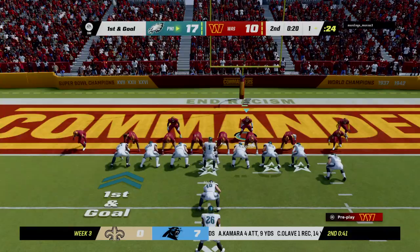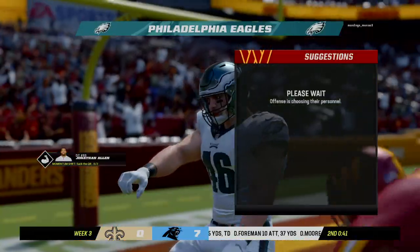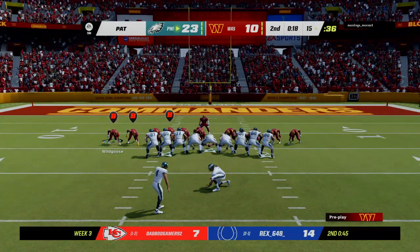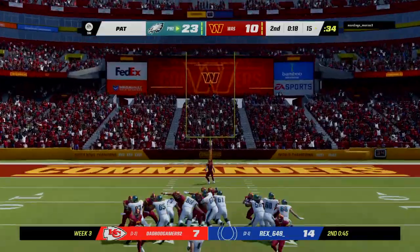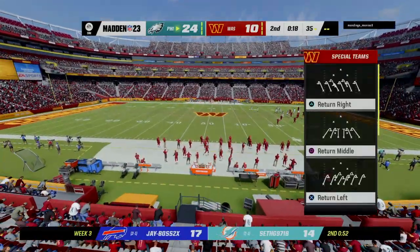After the big play, a chance to finish now on first and goal. And they'll try to pound it in with Ricard. And he's in for an Eagles touchdown. Patrick Ricard, as the first half is winding down. And the Eagles will extend their lead here just before halftime. Elliott Good with the PAT, and the lead now up to 14.